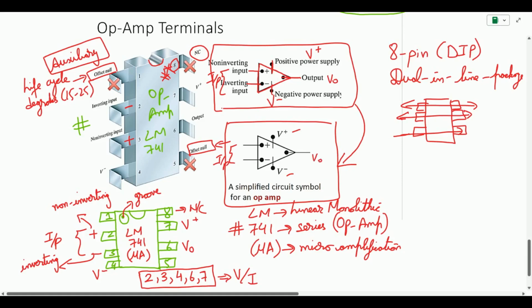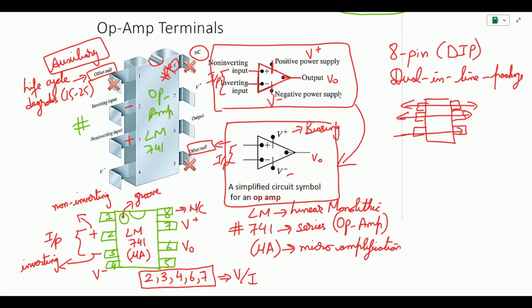So what are V plus and V minus? This is called the biasing voltage. This is the voltage needed to wake up the IC or to provide the limitations of the amplification to the IC. What is this amplification limitation? We are going to look at this when we talk about the regions of operation. At this moment, just realize that V plus and V negative are the biasing voltage needed for the IC to operate.